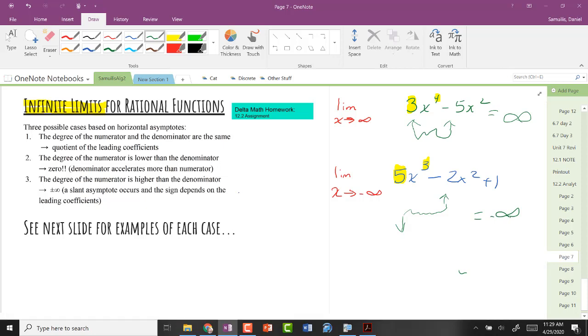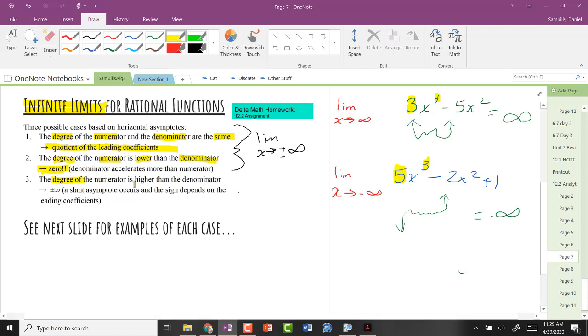If it was a rational function, meaning a fractional function, then you have these 3 rules that you have to follow. It's still based off of the degrees, but we have the degree of the numerator and the degree of the denominator. When they are the same, you divide the leading coefficients. When the degree of the numerator is less than the denominator, it's always 0. For these two, the rule's the same. It doesn't matter if the limit is approaching positive or negative infinity. The rule is the same.